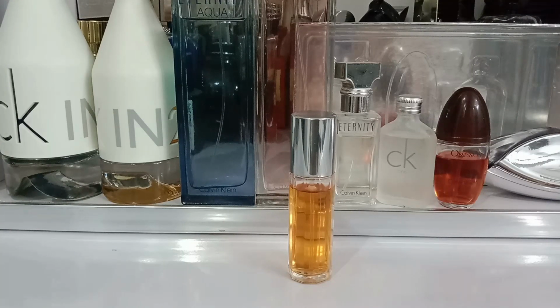So overall guys, Calvin Klein only has a few long lasting fragrances. Calvin Klein Escape is one of them. If you want something fruity, floral with a bit of aromatic, herbal, fresh spicy accord, then you can go for this, though it can give headaches to some people because this is kind of sticky, thick juice. So do try it out before buying it, though this is not recommended for the young crowd, might be a bit old fashioned for some people, but it is still not a bad fragrance in my opinion.